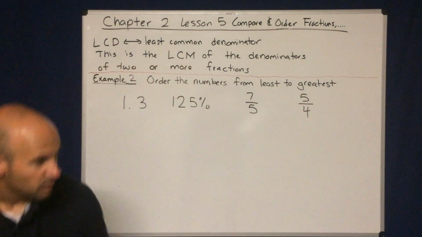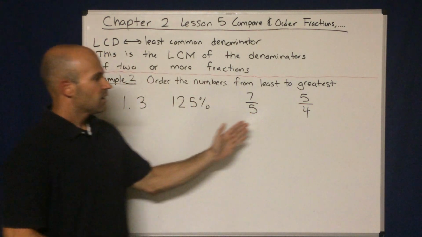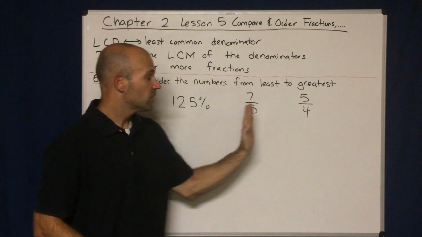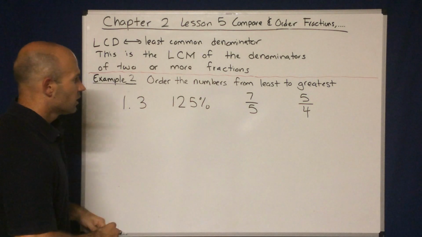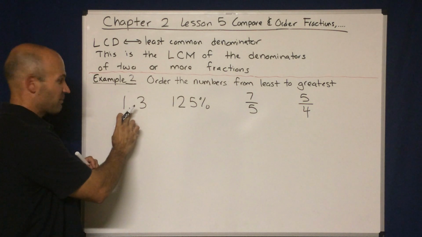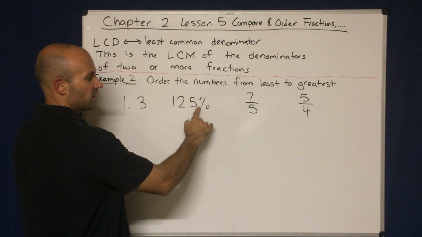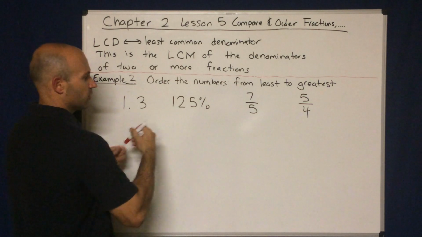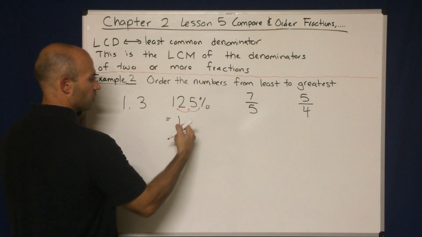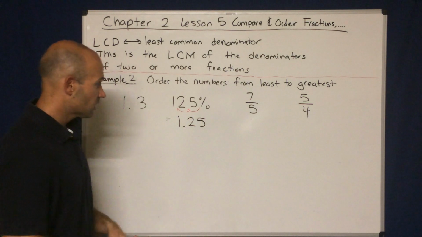So even though I do have a couple fractions in the game, because I have a percent and a decimal, I'm not going to do the same thing I did in example 1, because I want to be able to compare not only these numbers with themselves, but also with these other two. So the strategy again would be to convert everything to a decimal. That's already a decimal, so I'm pretty happy there. I don't have to do much work. 125% to decimal, we just take that decimal point and move it over 2 spots. If you want to see the drawing, it's like this. So 125% is 1.25. So it's often easy to go back and forth between percents and decimals.